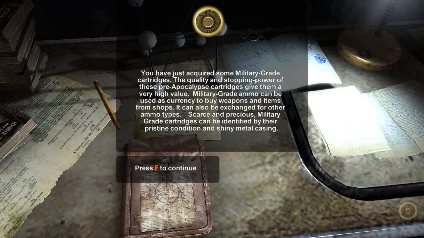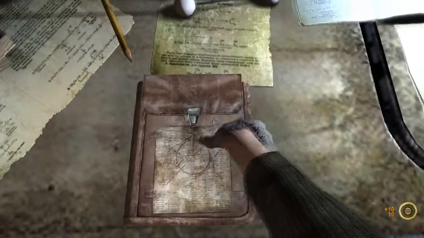You have just acquired some military-grade cartridges, and that's how it looks in that picture above. Quality and stopping power of these pre-apocalypse cartridges give them a very high value. Military-grade ammo can be used as currency to buy weapons and items from shops. It can also be exchanged for other ammo types. Scarce and precious military-grade cartridges can be identified by their pristine condition and shiny metal casing. Well, that's always nice to know, by the way.